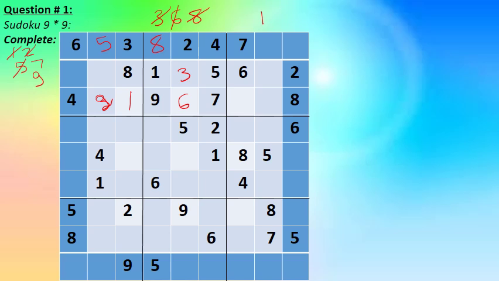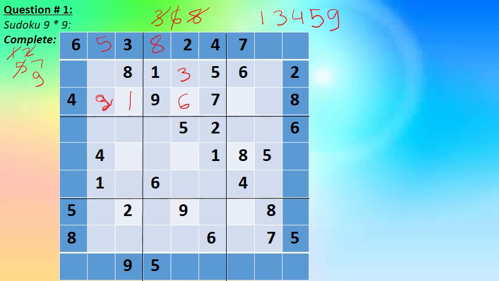Missing 1, 3, 4. 5. Do we have 5? No. 5. We have 6, 7, 8. It's missing 9. Okay. In the first line, 1 can be placed in 2 places. In the second line, it cannot be placed. In the third line, it cannot be placed. So how many choices? 2.